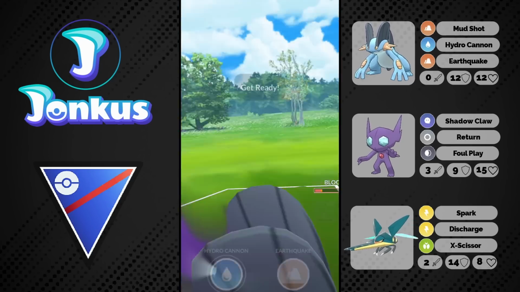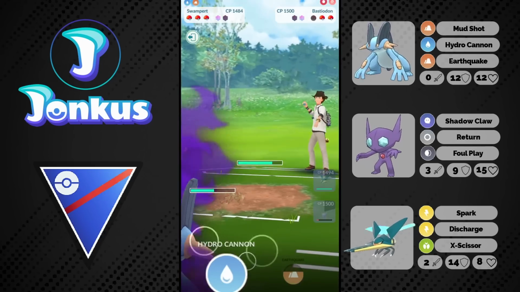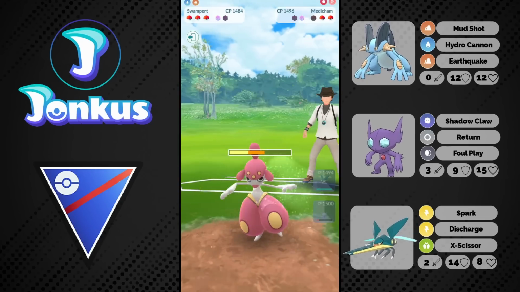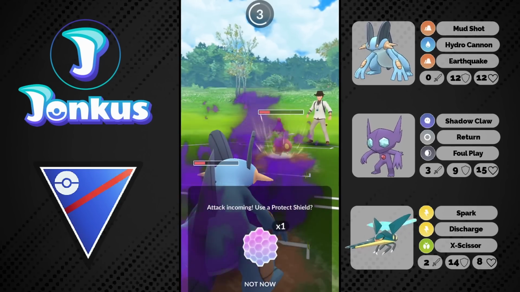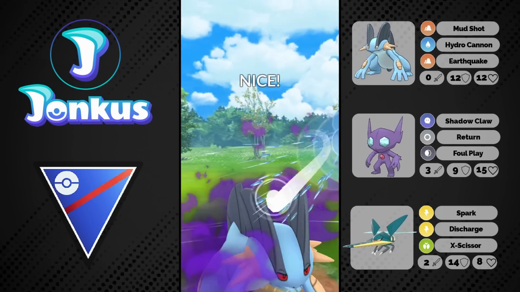But I can just go into my Swampert, go for one Hydro Cannon, KO this thing. I have still a Hydro Cannon stored, and I just have to hope that there's nothing in the back that can counter my Vikavolt. But I was a little bit scared because there is a team that is basically the Medicham and Stunfisk and Bastion in the back. But I was pretty sure that this will not be the case here, because like why would they run this? It's like kind of rare.